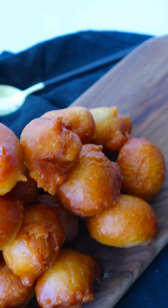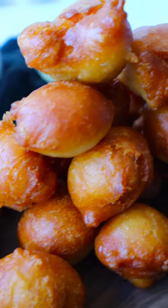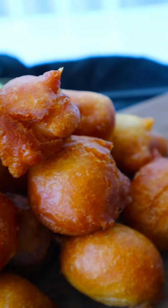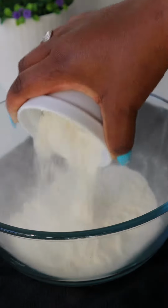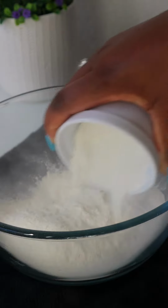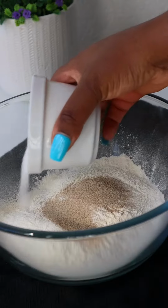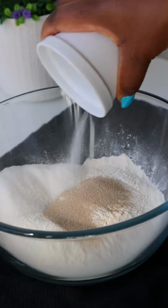Today we are going to be making Amagwinya or fat cooks or puff, whatever you want to call it. So to make the dough, I'm going to be using 2 cups of flour, 7 grams of active dried yeast, 150 grams of sugar, half a teaspoon of salt, and a cup and a half of water.